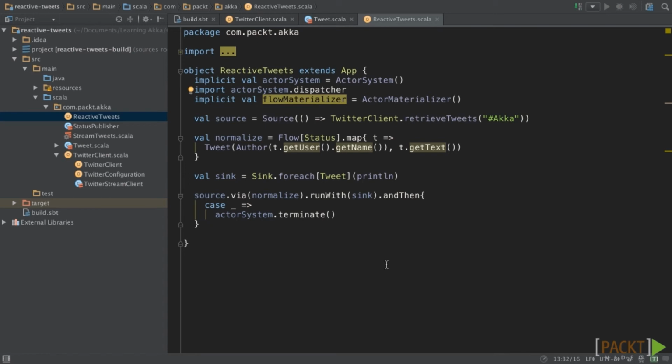Once again, let's take a look at our code. Here we are defining our stream. We define a source of the stream, then we define some transformation via a flow, and then we define a sink, which is the endpoint of the stream. These three steps are like a plan. We want to take tweets, convert them to our structure, and then print them. We want a team leader to take our plan and execute it. So Akka streams separate the plan from the materialization for us. First we lay out the plan, and then we ask the leader to materialize it.